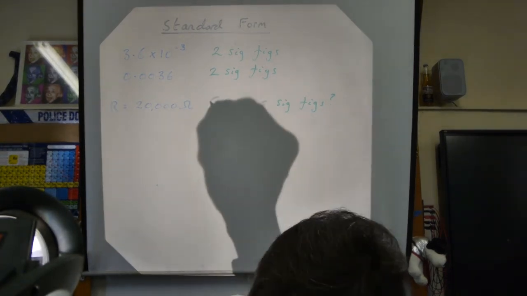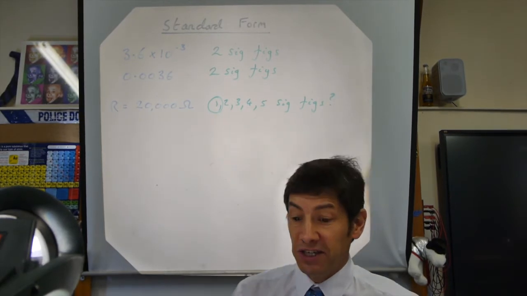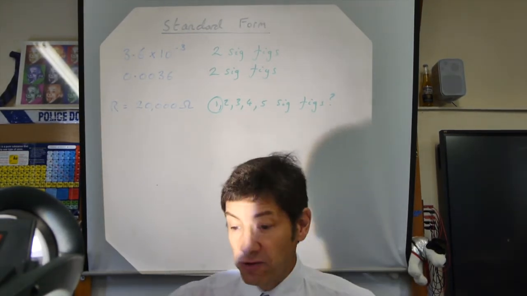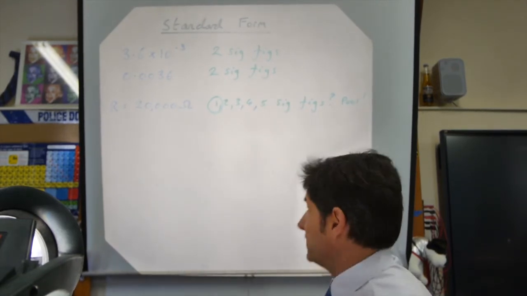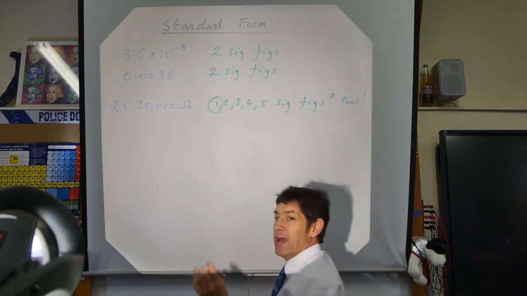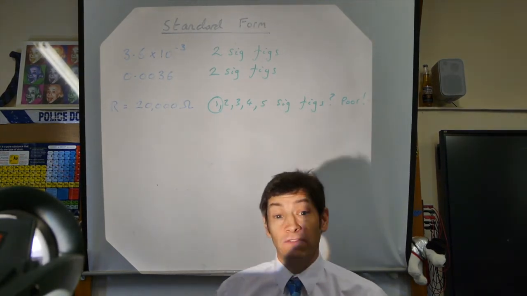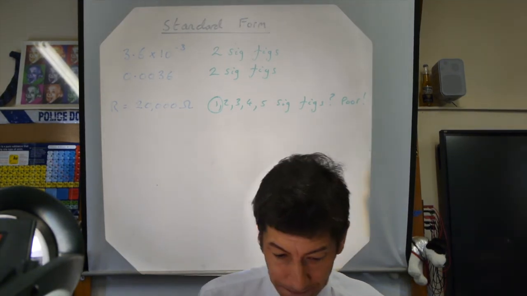This one is to 1 significant figure. And I've got in my notes to myself, this is poor. What I mean by that is it's not a brilliant way to write a number down. It makes it a bit unclear of how many sig figs there are. So we have to sort of use convention, as it were.